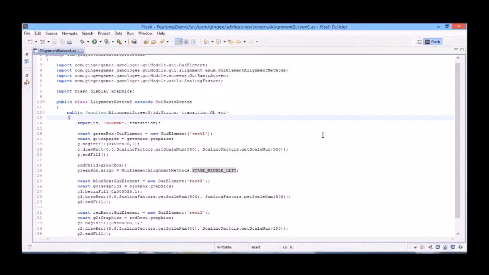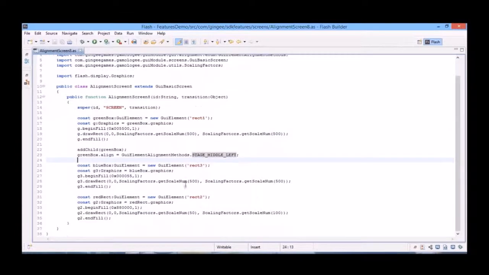What's great is that we can either align it to the stage or align it to a parent object. With stage alignment, no matter how many other objects your element is embedded inside, it will align to the stage in one easy line of code. With parent, it will likewise do so with regard to the parent object. So for example, let's align our small red rectangle with respect to our green object.